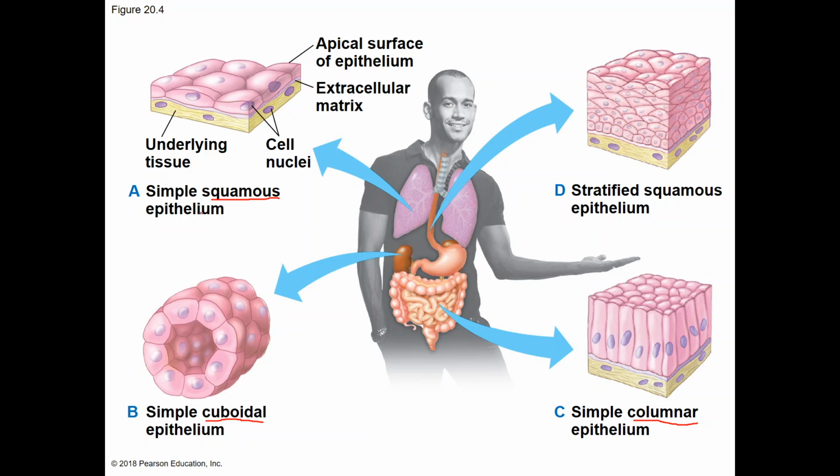So because there are 3 different shapes but 4 different types of epithelial cells, the difference being that there are simple squamous and stratified squamous. And all that means is that simple squamous cells, there's just one layer of those squamous cells, whereas stratified squamous, like our skin, which has many, many layers, is referred to as stratified squamous. So they're the same shape, they're kind of flattened layers, but stratified means that there are multiple layers, one on top of another.